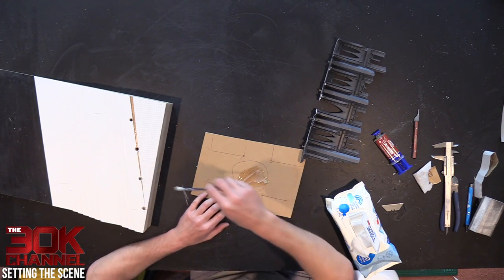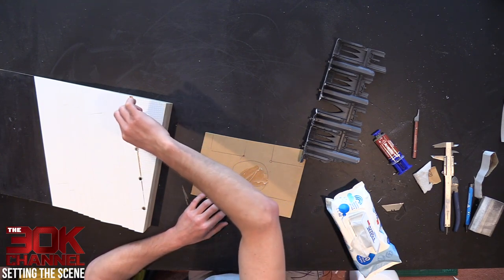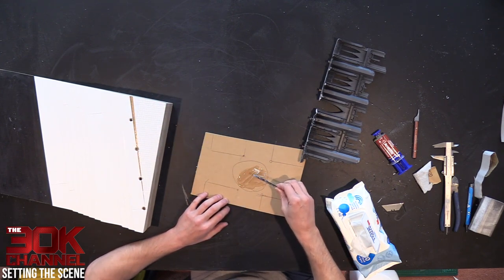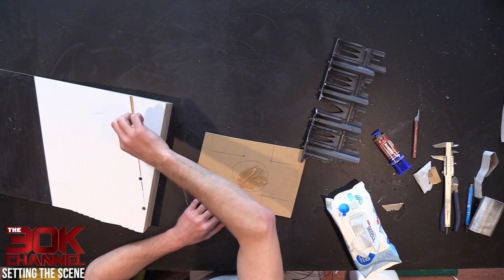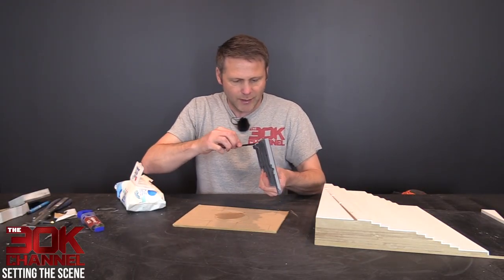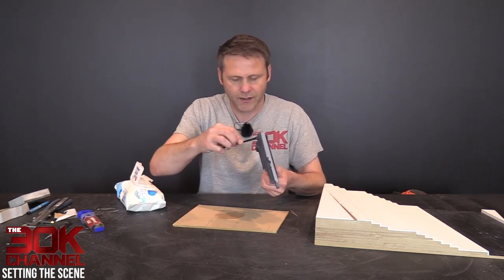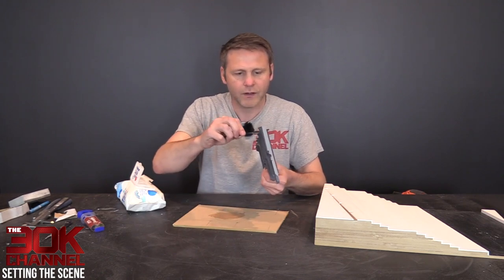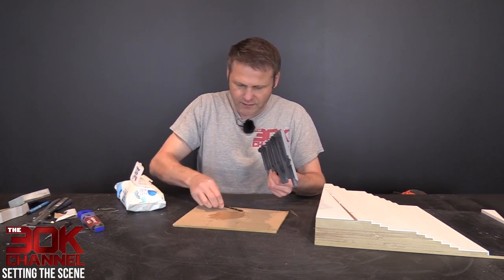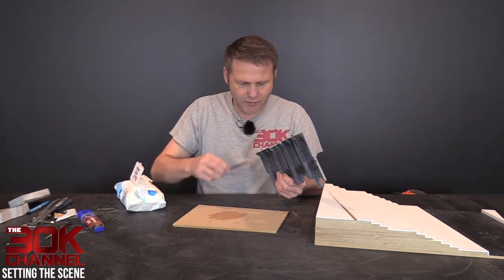Again, I'm trying to be careful, but if it does slip onto the model, I'm not too bothered because, again, the bottom of the base of the model is all going to be covered up in gravel and all sorts of bits and bobs, so not too bad. So that's quite nice. I am going to put a remainder or a little bead all along the base of this model just to help it adhere. I've actually mixed up the right amount for once. Usually I mix up too much or too little, and it's a massive pain. Great, just put a little bit on those screw heads.